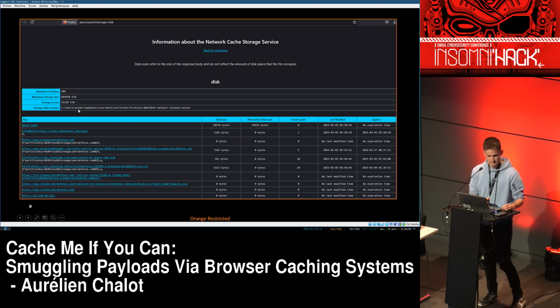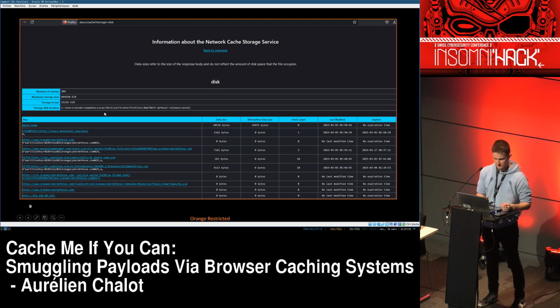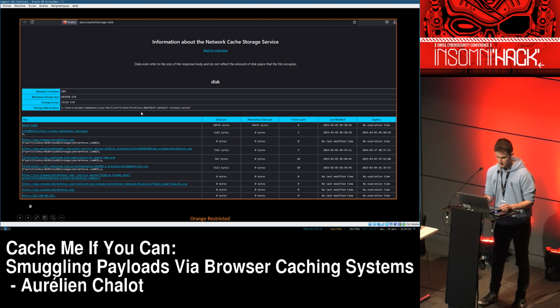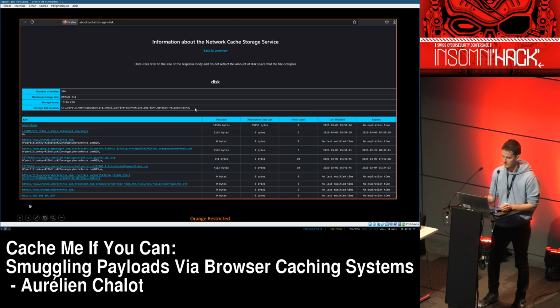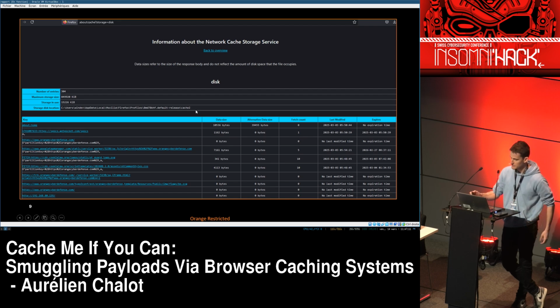In that case, we can see it is C:\Users\WinDev\AppData\Local\Mozilla\Firefox\Profiles, a random string, default-release, KH2. So if you go to your computer right now and go to that directory, you will find a bunch of files. We can also see that we have some files downloaded from Orange Cyber Defense.